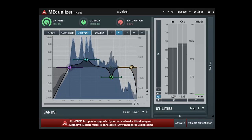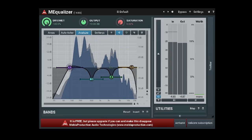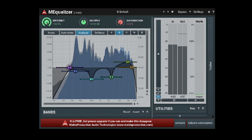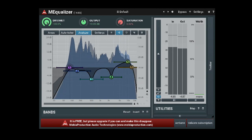Because the M Equalizer has multiple bands, I can do that with a few different frequencies for better, clearer sounding audio. If you run out of bands, you can always add another EQ and continue notching. That said, I always try to err on the side of minimalism and do as few things as possible, relying on a good source recording rather than a lot of processing. I'll leave it at just two notched frequencies and sweeten the other frequencies I do like. I'm going to slightly exaggerate the top end since this microphone is naturally a little dark, and control the low end around 300 to 500 hertz to avoid mud or boxiness.